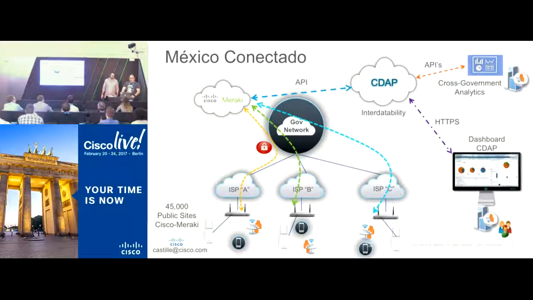So that's the reason that we started using a big data solution like Splunk to consolidate the information from the silos of each service provider. We already have 80,000 sites in Splunk. We are working on adding the 45,000 sites, and our expectation is to finish the project next month, on the last day of March. So we can have a single pane of glass for the government with the data of every service provider, and then they can build government analytics and intelligence information from their sites.